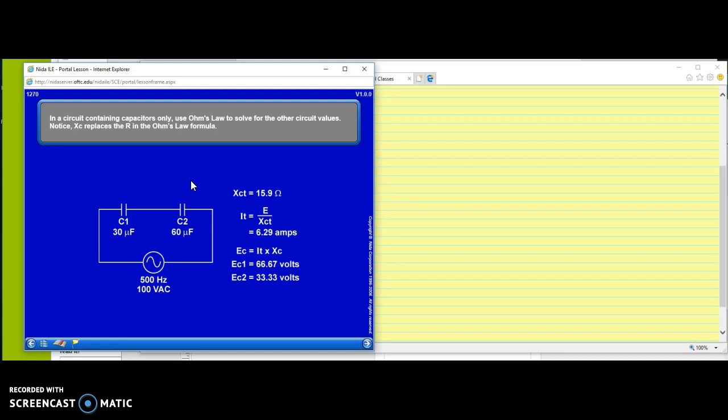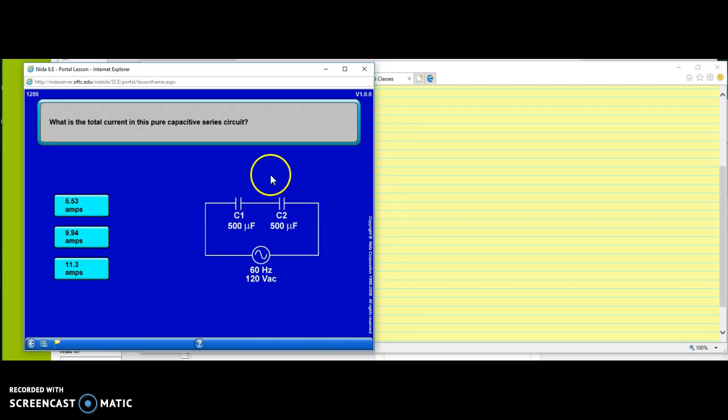So we talked about the fact that we could have done this two different ways, so we're going to move on to the next slide here. So we're now asking for the total current here. Remember, we're going to have to apply several steps. The very first one is solving, since we want total current, we can solve total capacitance. So we've got to first arrive at that value. So it's going to be product over sum.